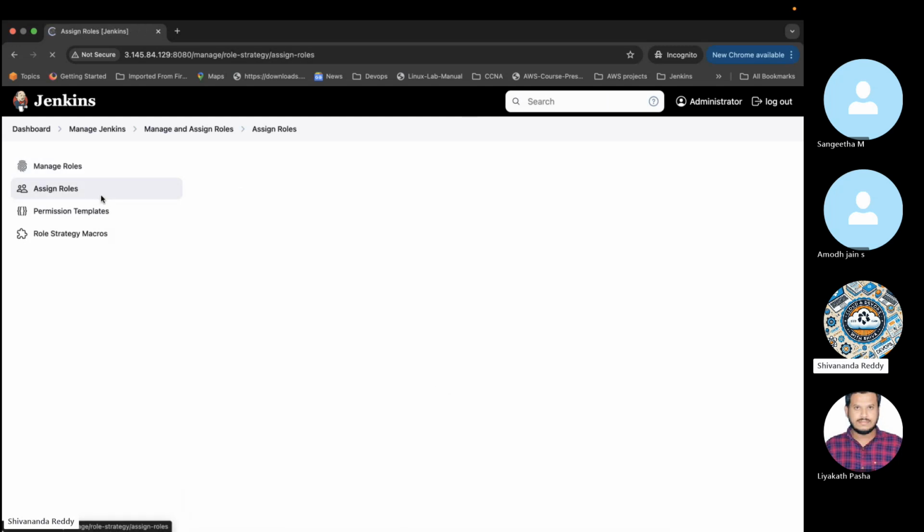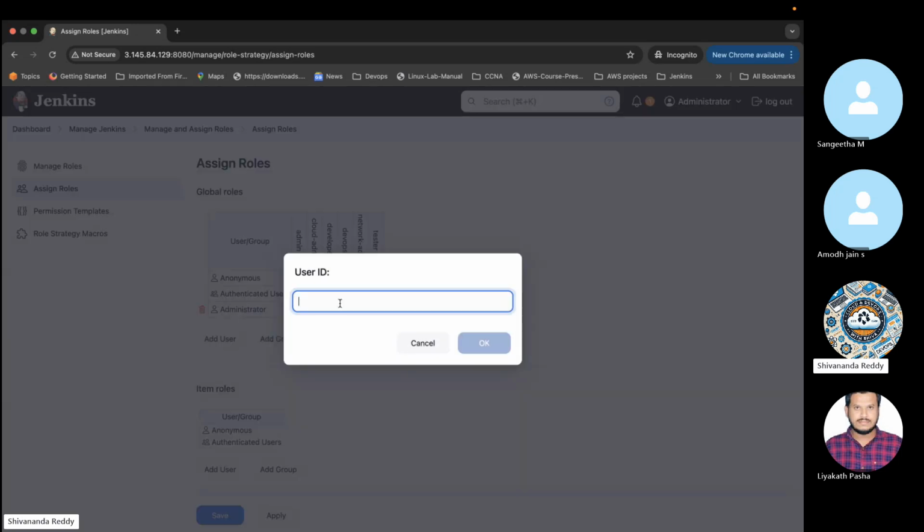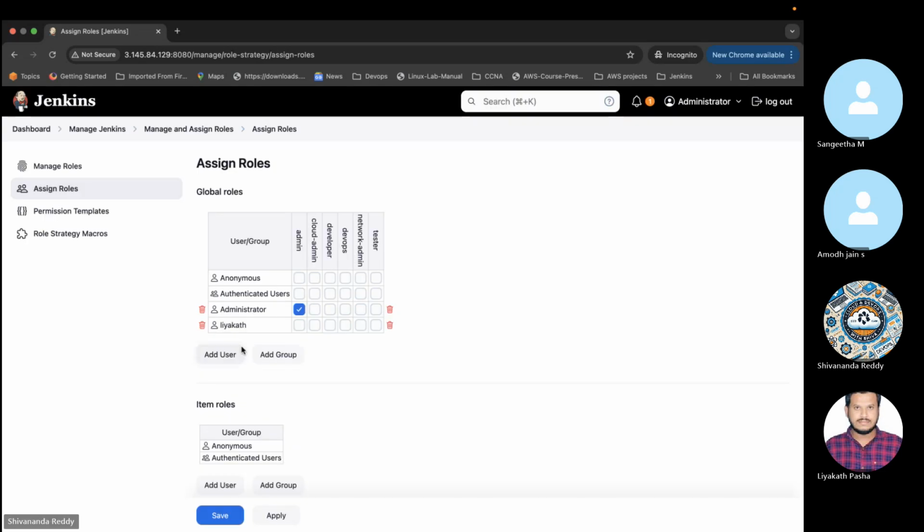Now I want to assign these roles to the users, right? So add user, the users whichever are in my account, I can add them.